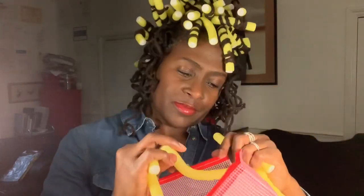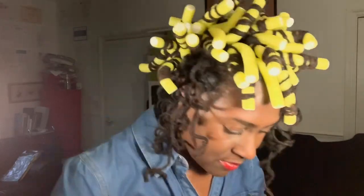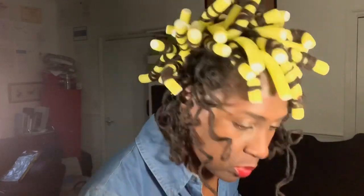So remember, these curls are done on semi-freeform locks. I haven't twisted my locks in about a couple of months. I'm trying to see if I can hold off until Christmas. I kind of miss my thick roots, so that's why I'm semi-freeforming at the moment. And I'm loving it.